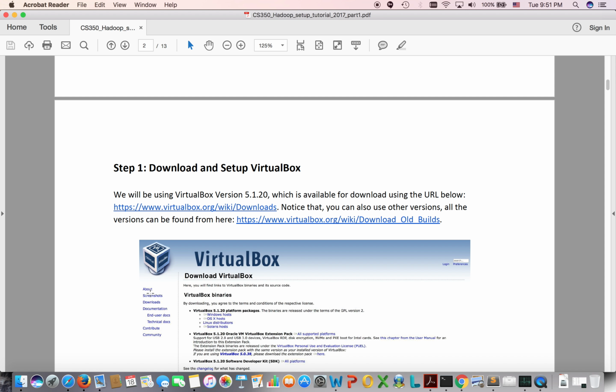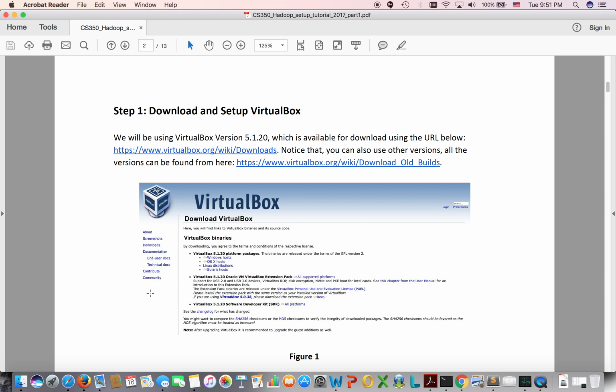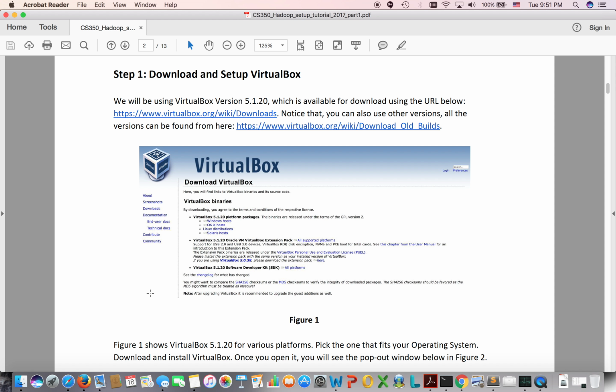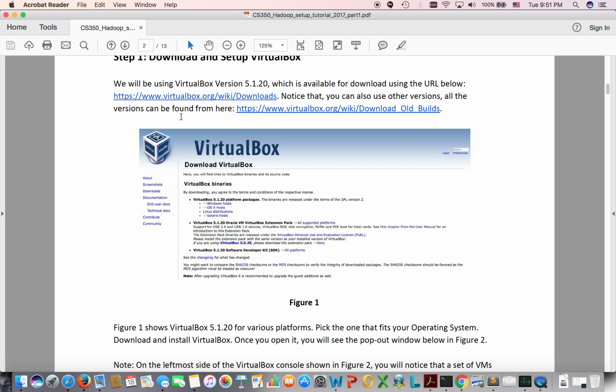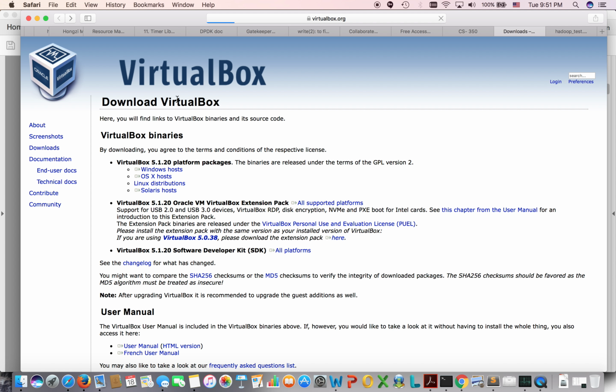Okay, let's do the first step. Download and set up VirtualBox. Through this link, you can find VirtualBox, and we will use the latest version, that is 5.1.20.